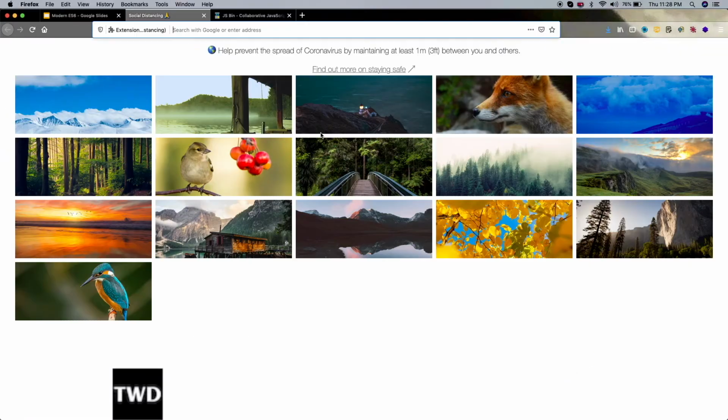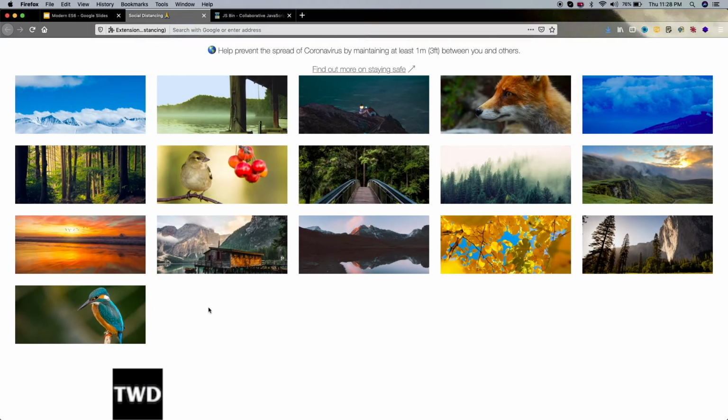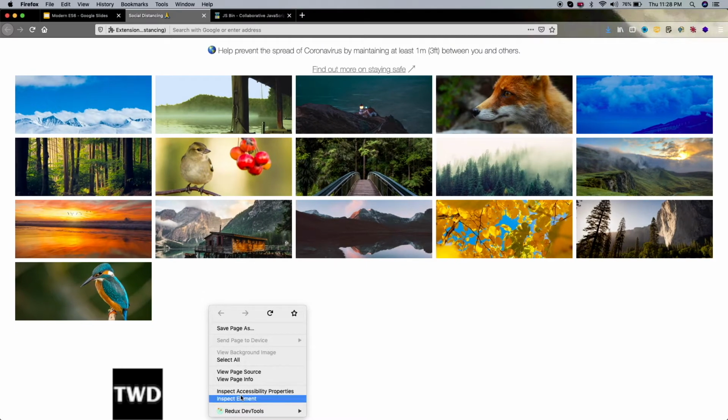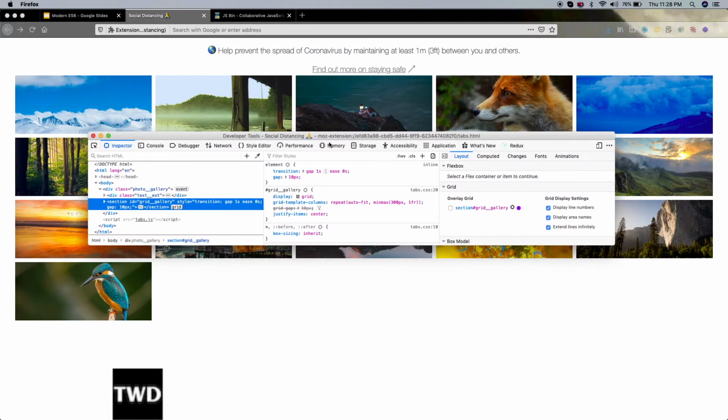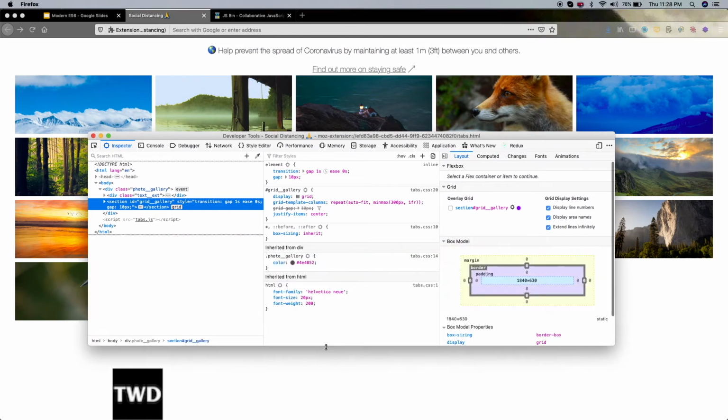For this, I will just open a tab and open the console, because it is better. We can see it that way. My console is a floating console, so let me bring it here.